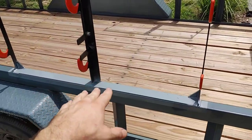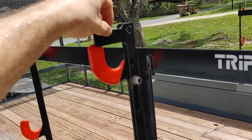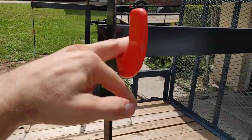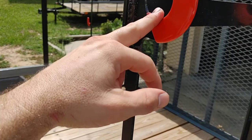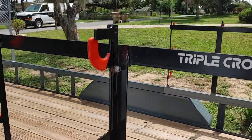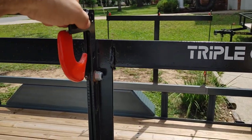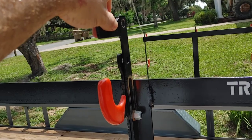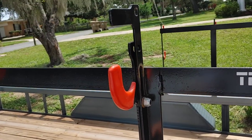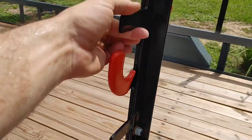These racks are a little bit cheaper than mine, but I think mine are a lot better. They've got these little narrow hooks that hold trimmers, edgers, and steel weed eaters. When you go to put one in here it's kind of awkward because you have to lay it on the hook and lift this piece up manually — I don't see a way to just slide equipment in without lifting it.